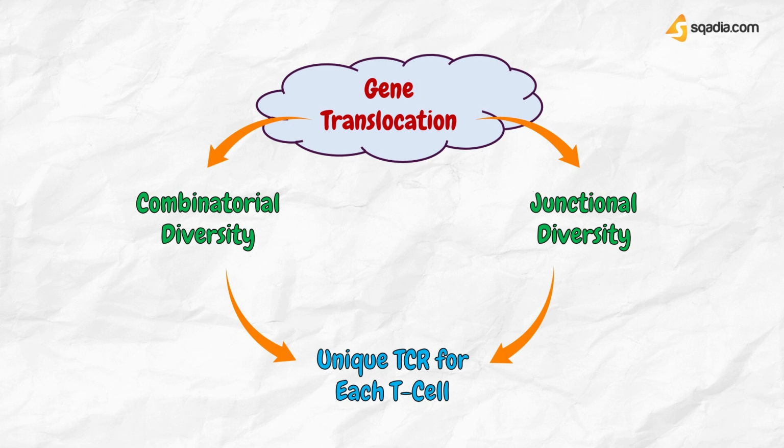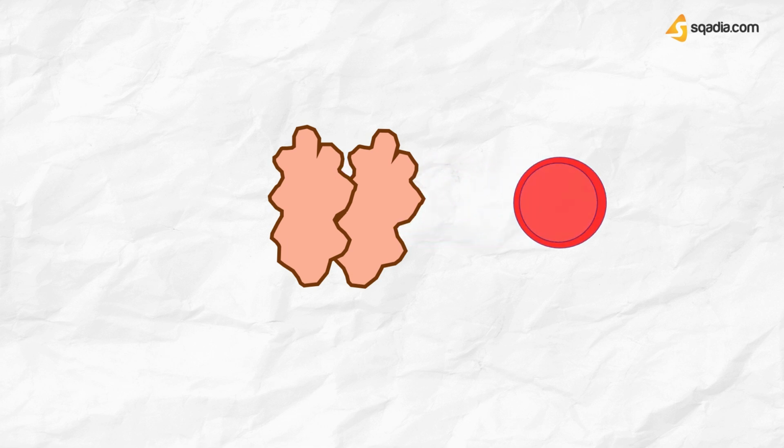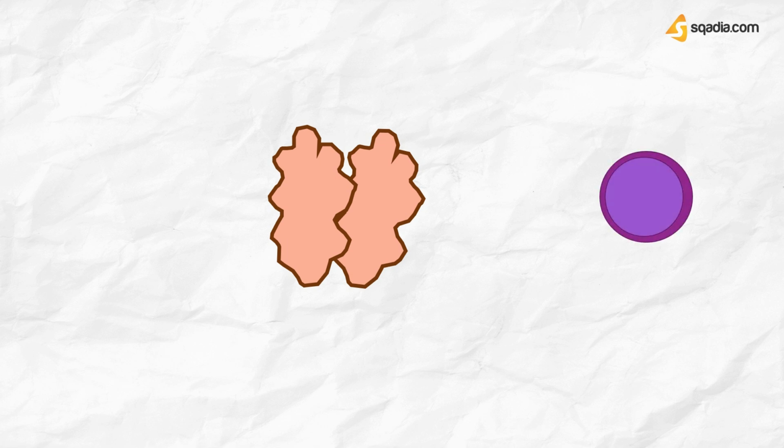So, to summarize, the immune system of the body has no idea as to what antigens it may eventually encounter. Therefore, it has evolved a system that possesses the capability of responding to any conceivable antigen. The immune system can do this because, during the early differentiation of naive T lymphocytes in the thymus, each T4 lymphocyte and each T8 lymphocyte becomes genetically programmed to make a T-cell receptor, or TCR, with a unique shape through a series of gene translocations. Molecules of that TCR are put on the surface of that T lymphocyte to function as its epitope receptor.